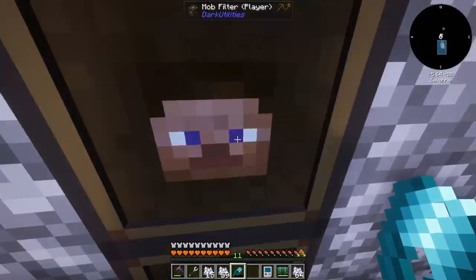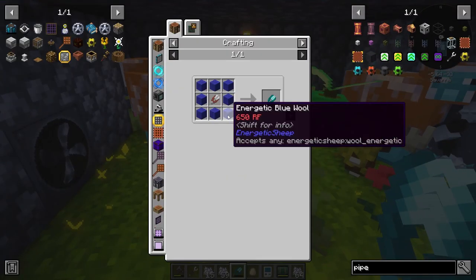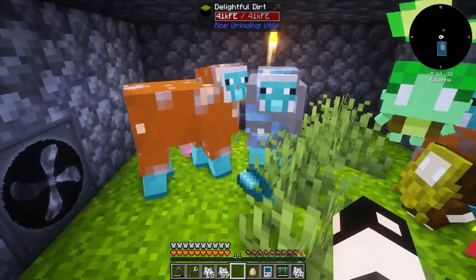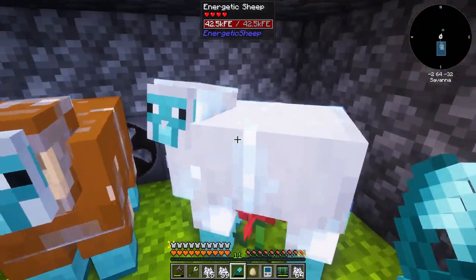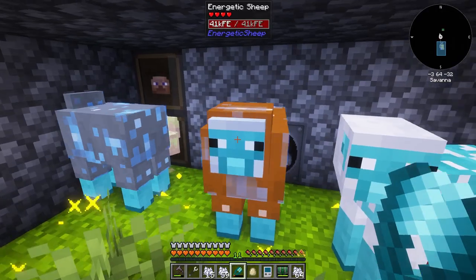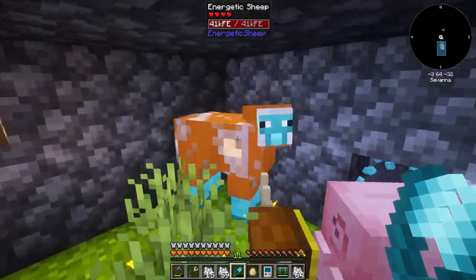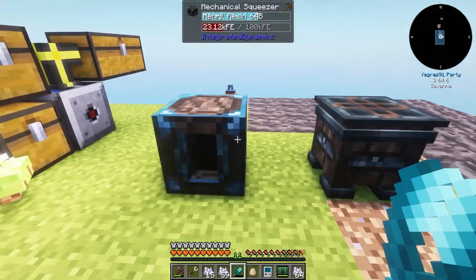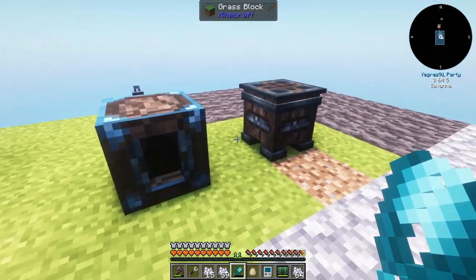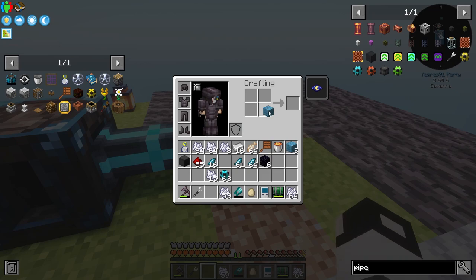Right, guys. And if you're wondering how I got energy in the energetic shears, which are made by using energetic wool, the energetic wool you get by using normal shears on the energetic sheep. Now, if you shear the energetic sheep with these shears, you get energy in the shears, which is amazing. And as you can see, I can collect energy from them and stick it in the integrated dynamics machines. They should transport the mandrill liquid here. That's amazing. And I guess one of these is 9 of these.